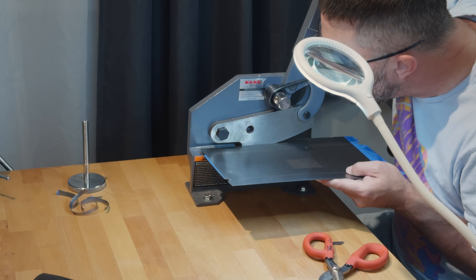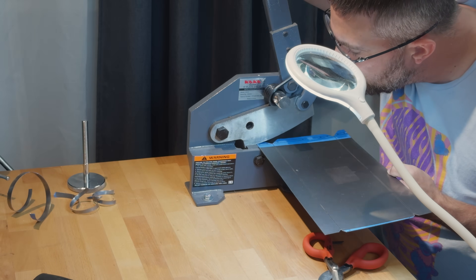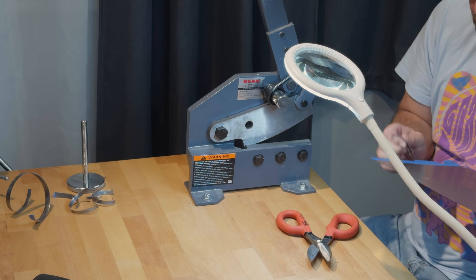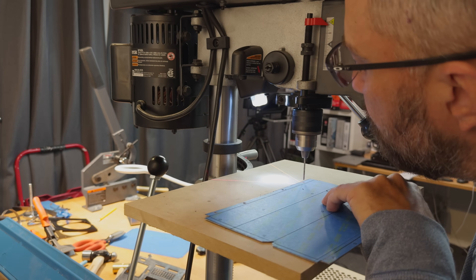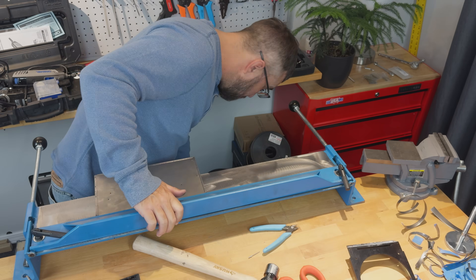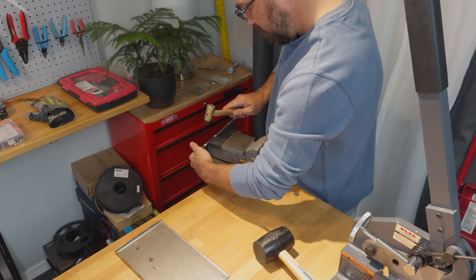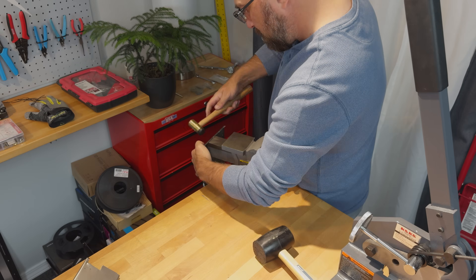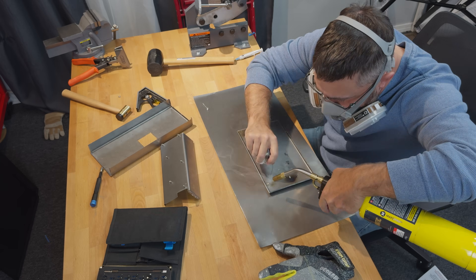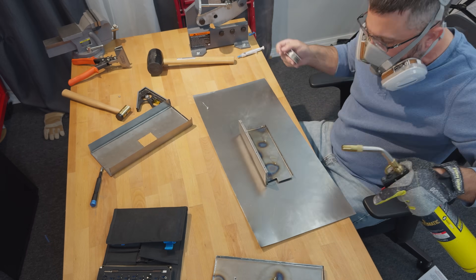I was then able to follow the cut lines to make the final cuts using my plate metal shears — the shears easily grabbed into the very light score marks, making it super easy to cut exactly along the lines. From there I precisely pre-drilled the rivet and screw holes and lined up the score lines in my metal brake to bend the panels to their desired shape. Well, almost perfectly — a bit of fine-tuning with an anvil and a mallet straightened them out. Metal work is part science, part art. Once the panels were formed I used a torch and some metalwork solder to attach the standoffs for the mainboard and PCI board. After cleaning and priming the panels I riveted them together, which — because of the perfectly placed holes — worked out perfectly.